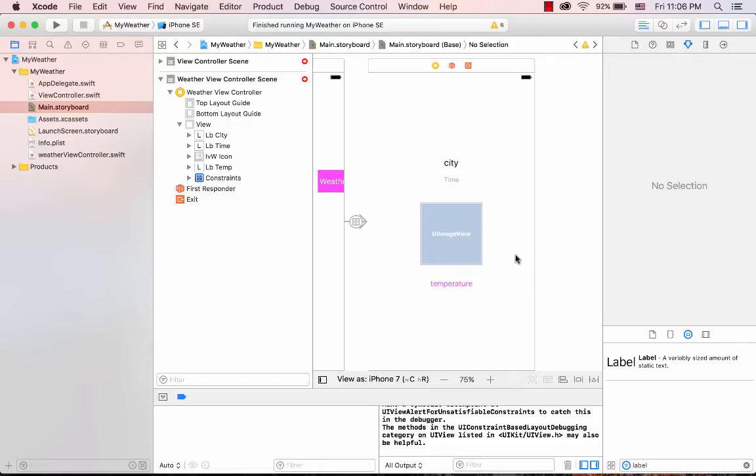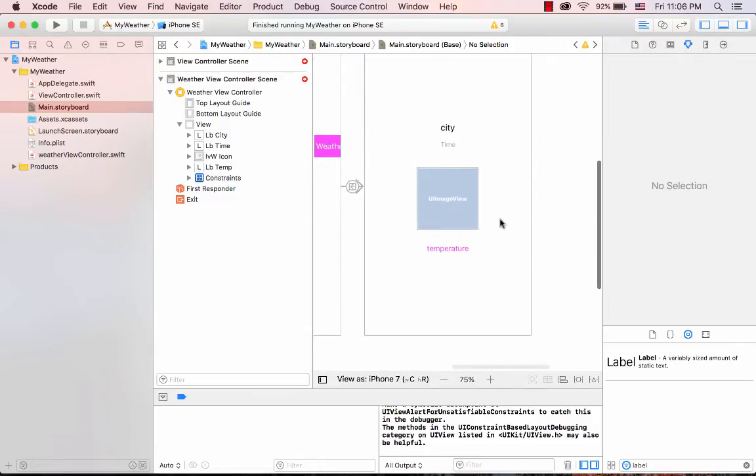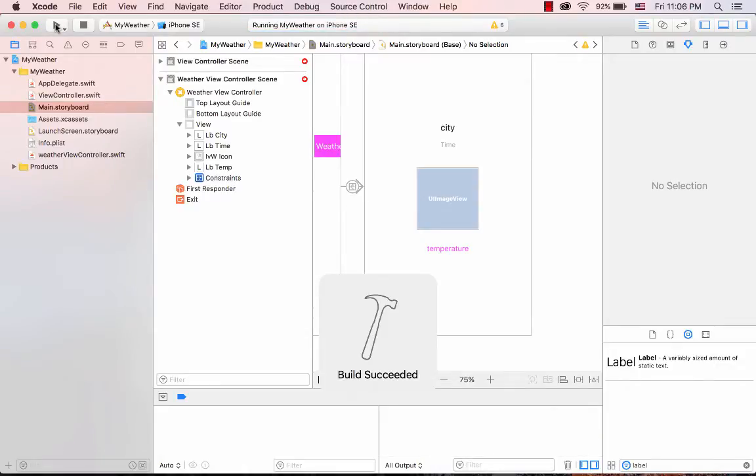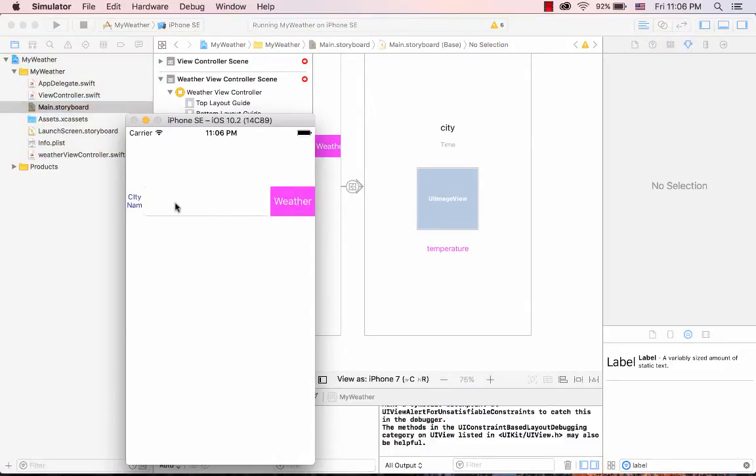What actually we need to do here, so let's try. Okay, so this disappears.